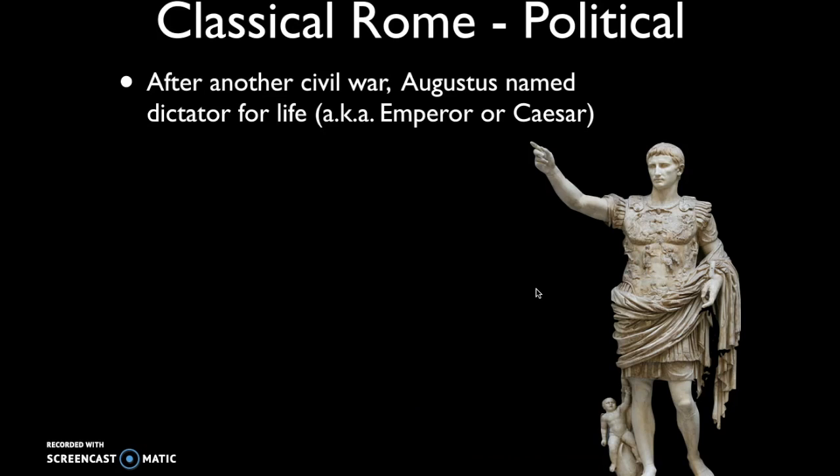to death. Another civil war breaks out after Caesar's death, and the winner of that civil war is Augustus, who is also referred to as the emperor. Also in the context of the Roman Empire, they're referred to as the Caesars because they drew upon his example. The Senate still exists at this point, but is relatively powerless.